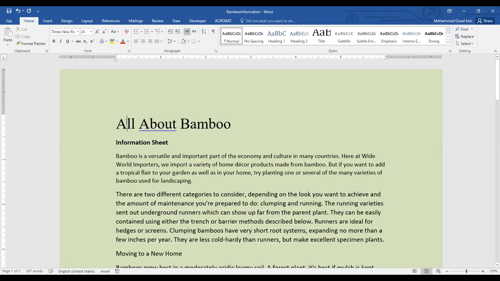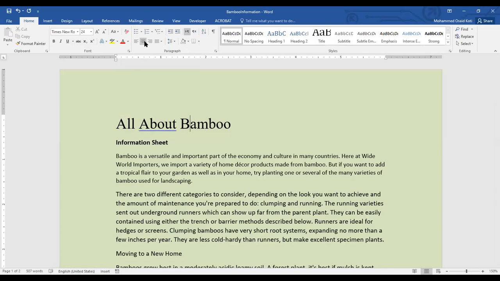Right now, by default, it is left aligned. I want to shift it to center. I either select it or I just click anywhere in that line and I get my cursor to the paragraph grouping under the Home tab, and you can see the cursor here. It is showing as left align.